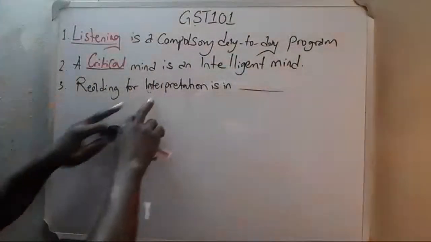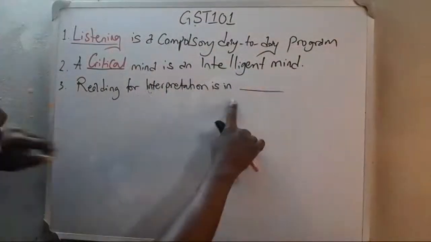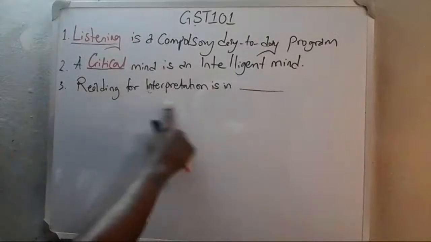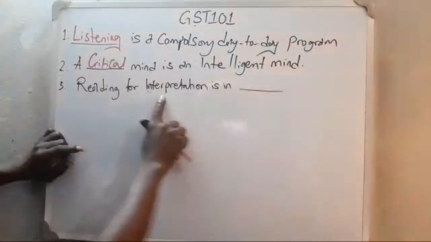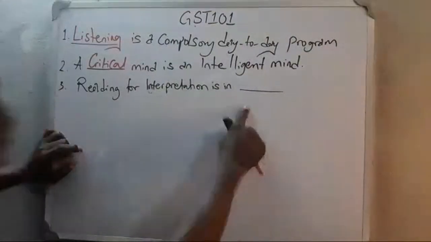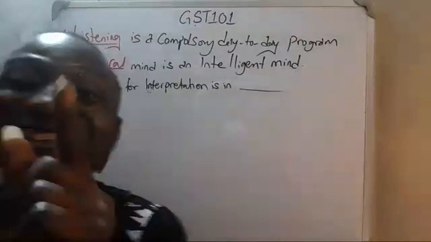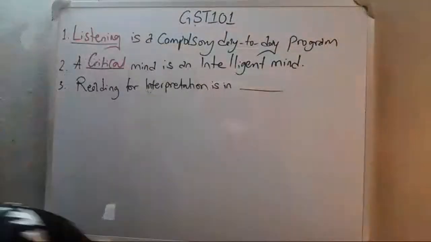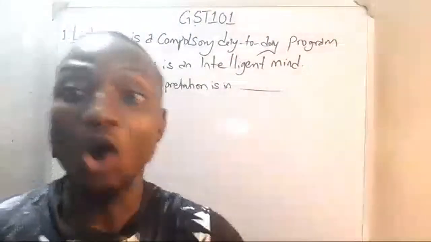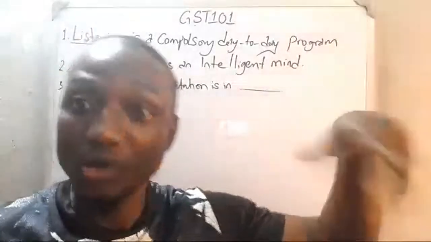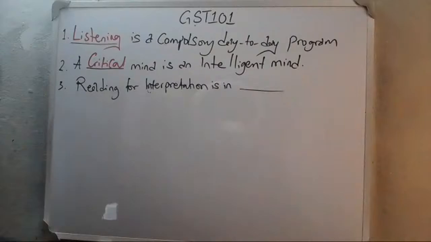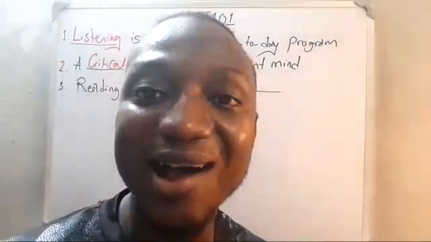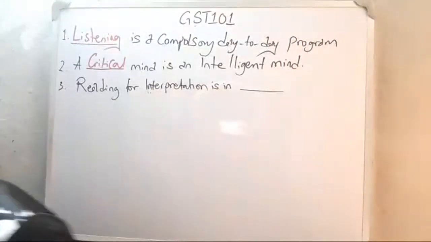If the answer is in between the sentence, it is only proper that it should be in small letters. That is in the case of sub-objective questions. If it's objective, you just have to pick A, B, or C, or any one. All right, so I believe I've been able to answer you, Mr. Jackson.